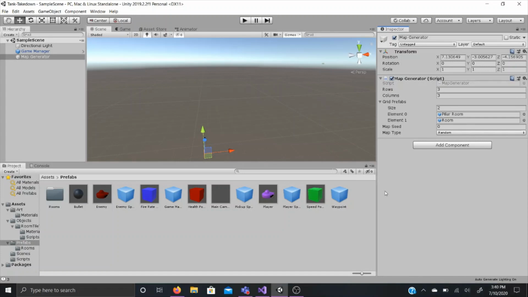Hello, and welcome to Tank Takedown Milestone 3. In this milestone, the goal was to have a procedurally generated map spawn in at the start of the game. To start, we have two separate room types, a pillar room and a basic blank room. And we have different generation types. We have random, seeded, and map of the day.